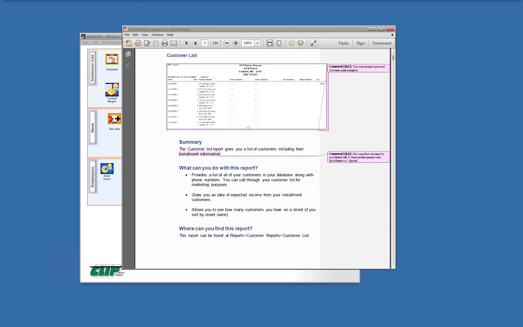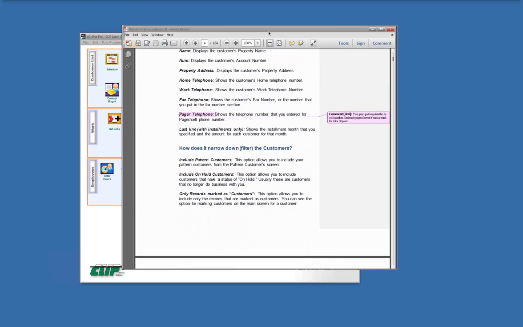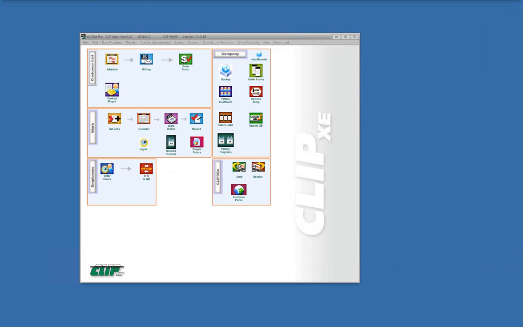For example, customer list, a couple of screenshots here. One caveat: I am going to release it as a link so you guys can download it and follow along, but we're still going through and revising it and doing some spell checking. So if you find anything, shoot me an email at support@clip.com. I'd like to get it into your hands now since we're at the beginning of the season, getting close to where you guys are going to be going full-fledged mowing and getting outdoors. So I want you to have that now.